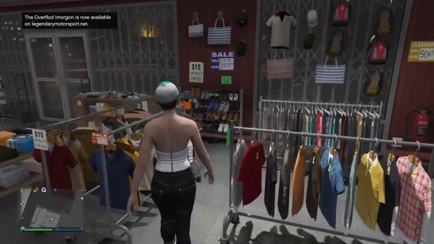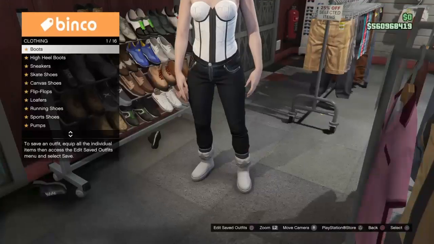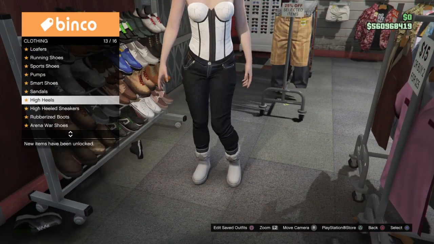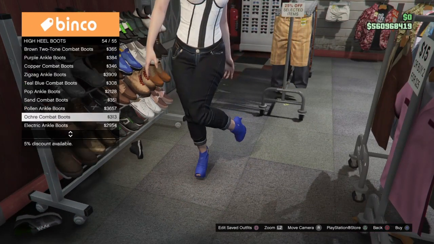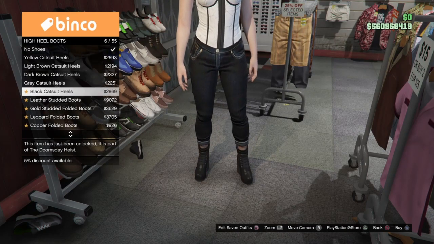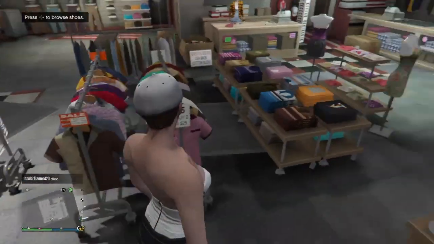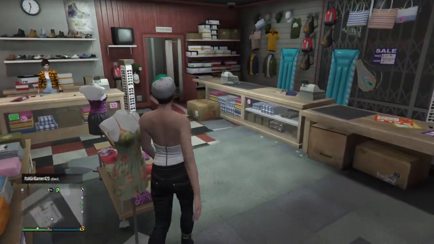So you just want to go ahead and buy that. Now you want to make your way over to the shoe section, just like I do here. And you want to go ahead and go to high heels. The high heel boots. I accidentally went to high heels, but you want to make your way over to high heel boots. Then you want to go to number six. And you want to go ahead and buy the black catsuit heels. So now once you have bought them, you can go ahead and save the outfit.